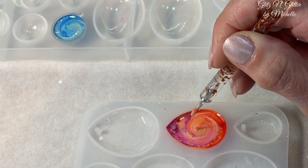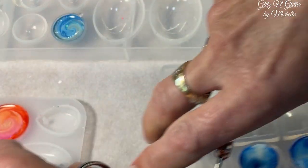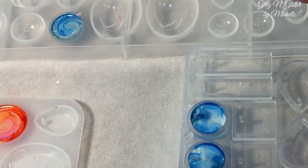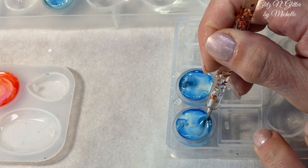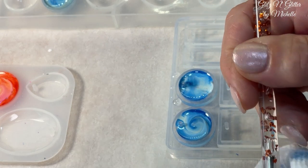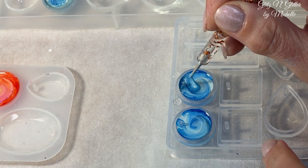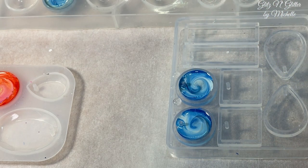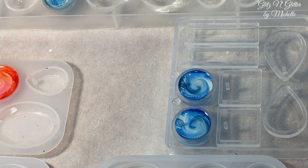And then in about another 30 minutes, I'm going to drop some black alcohol ink on the backs of some of these. I'm wondering if I could do it now. They're pretty thick. I don't remember how long I'm supposed to wait. I'm hoping these turn out right so they could be a pair of earrings. I think I'm going to wait a little while, because I don't want the black to fall through, but I don't think that it will. I'm gonna wait. I'll be right back.